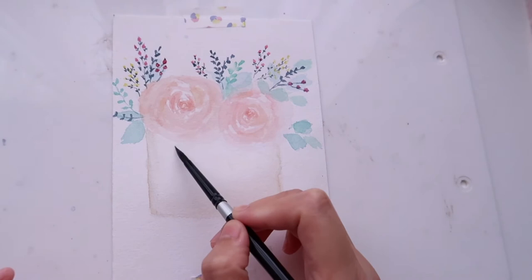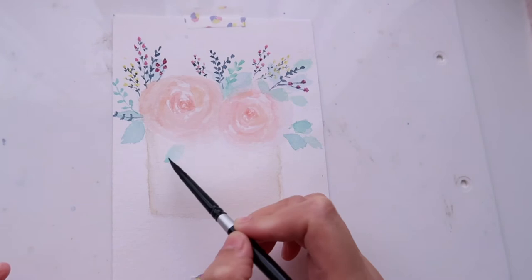I also added some leaves. It looks like there are some small leaves peeking out from the envelope. I think this way it looks more natural.